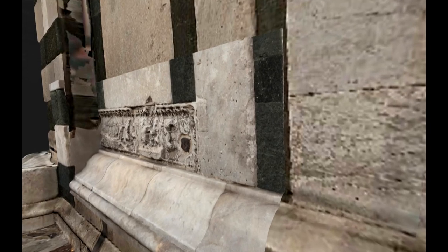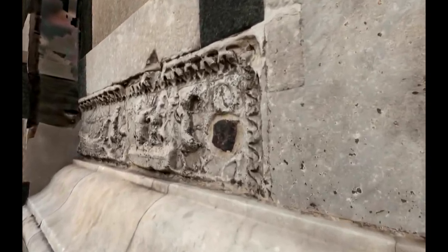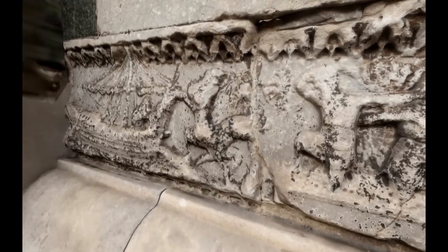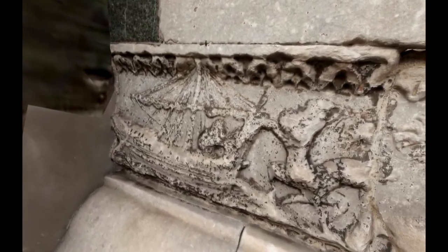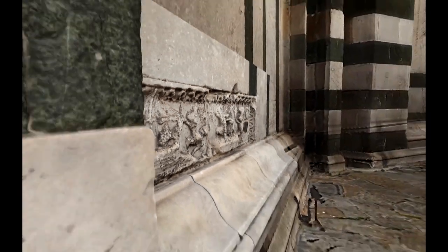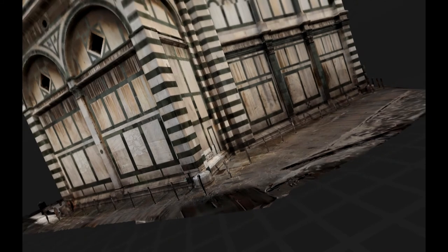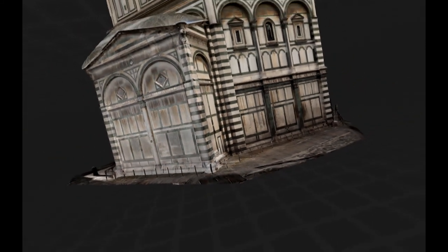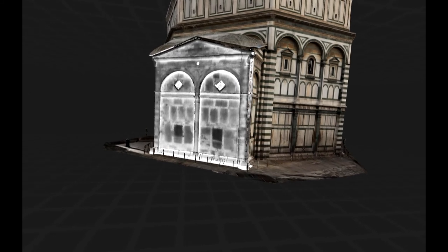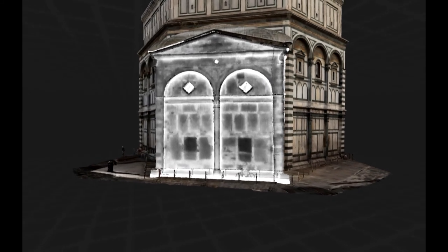Working in partnership with Italian collaborators, structural engineering PhD students Mike Hess and Mike Yeager conducted a structural health assessment of the building for the UC San Diego Center of Interdisciplinary Science for Art, Architecture, and Archaeology, also known as CHISA-3. Their partners included cultural heritage engineer Maurizio Serracini and imaging experts Gianfranco Morelli and Gianluca Catanzaridi.